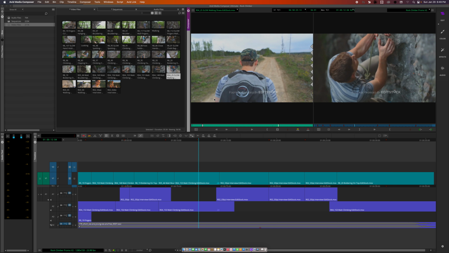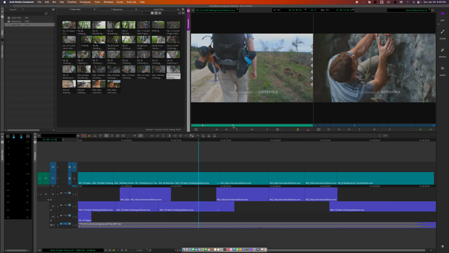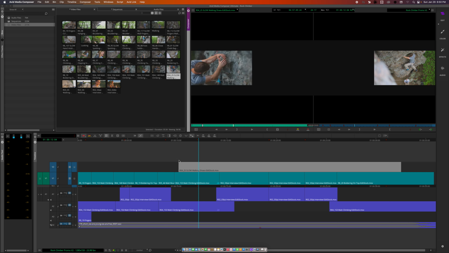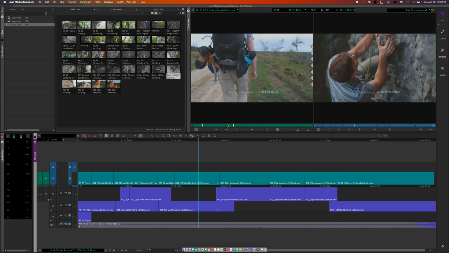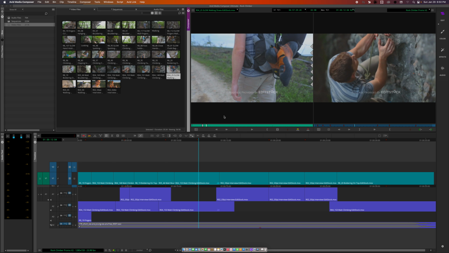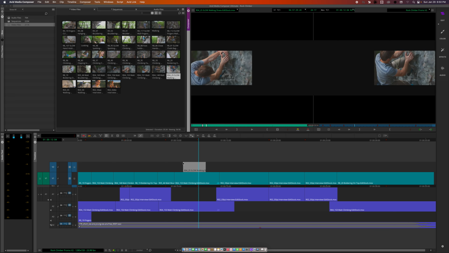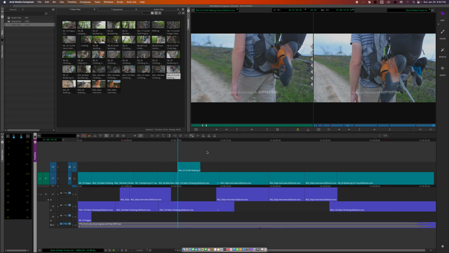So set a quick in and out here. Maybe shorter. We'll do it now there. So now we have a cutaway, and we can just drag. That's a really long shot. Gee whiz. We will make this significantly shorter then. Bring this cutaway in. There we go. That's a more reasonable size. And again, I only selected the V1, so we're only getting video for this cutaway, and we'll go ahead and just drop her right here. Cool. So now we have this new cutaway inserted onto a second track for ease and enhancement of our interview.